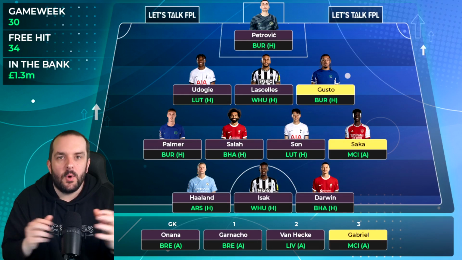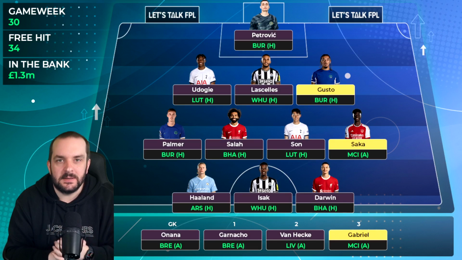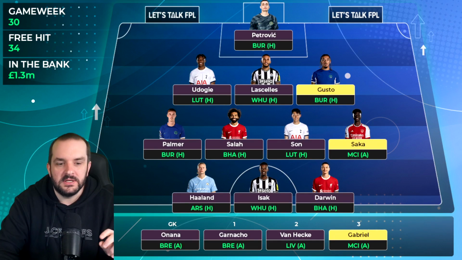So I think for anyone wildcarding this week, no matter which other chips they might have to use before the end of the season, 2 of the 3 forwards on pretty much every draft are going to be the same. And that is Erling Haaland, who pretty much never needs any discussion as to why he's in someone's squad. And then Darwin Nunez as well.